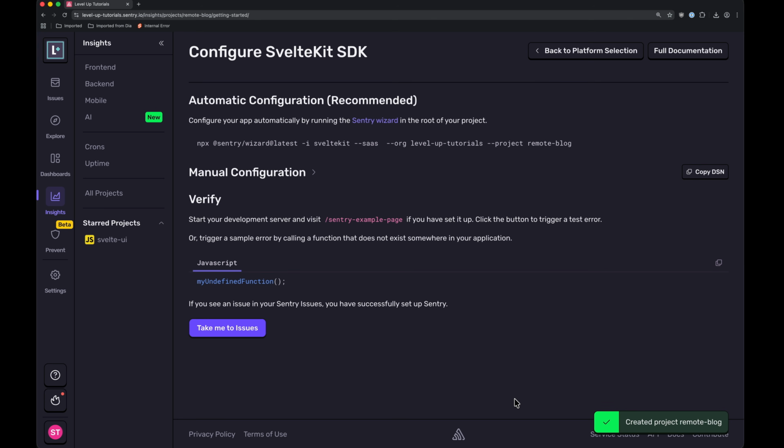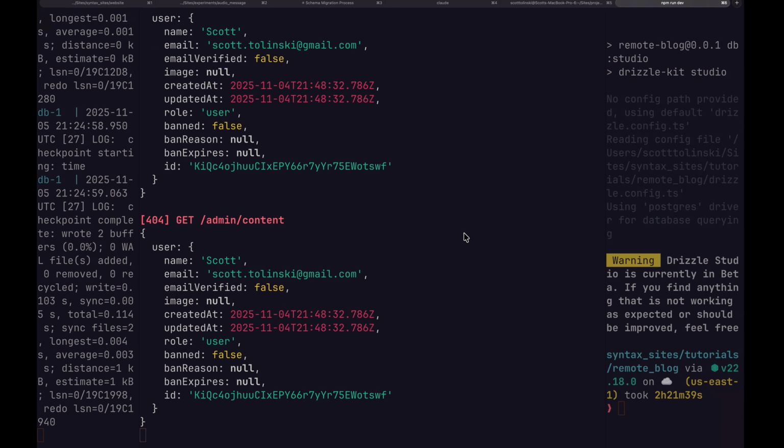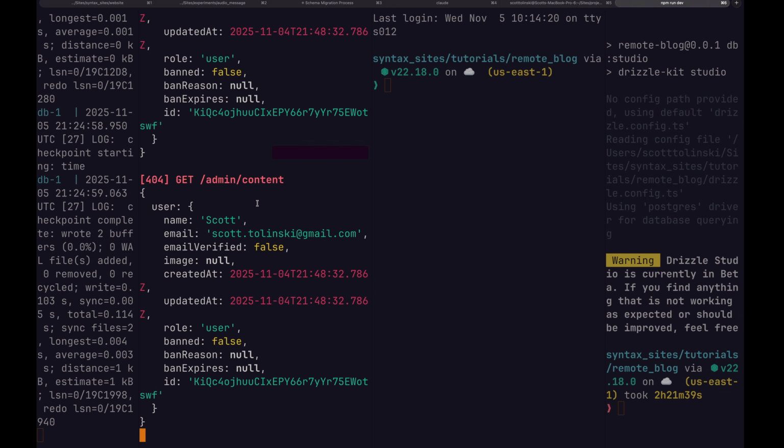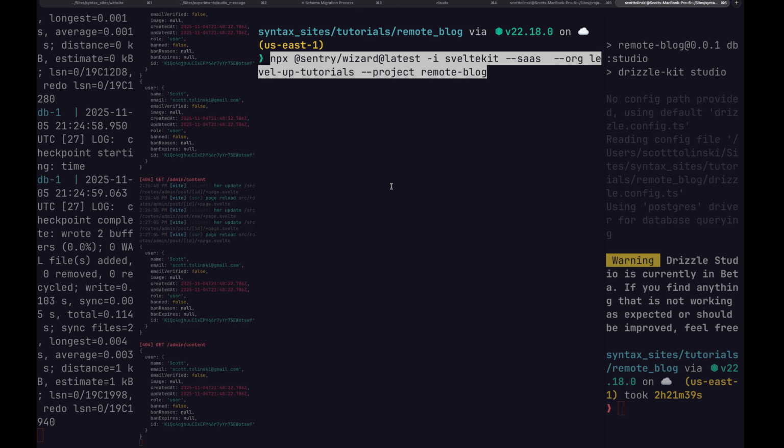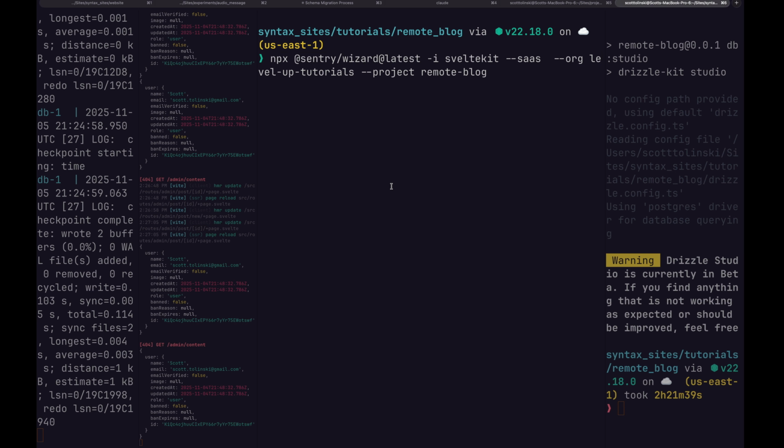That's it. From here, it gives you this one-liner command that's a wizard. I love a good wizard, so check this out. I'm going to come into my terminal here, and we're going to find an open window somewhere. I don't usually have my text this large, folks, so it's usually easier to have a whole bunch of these. We're going to paste this in here.